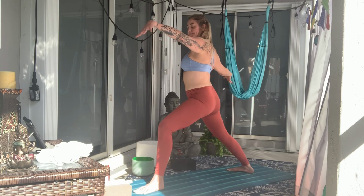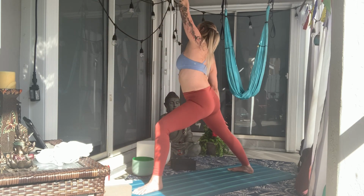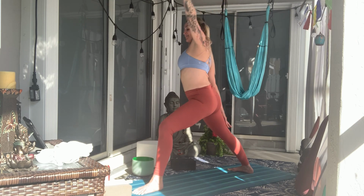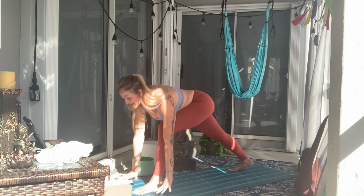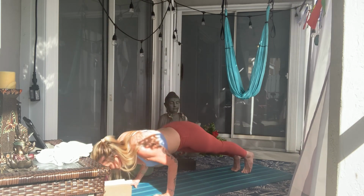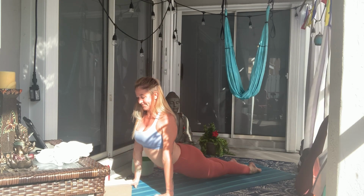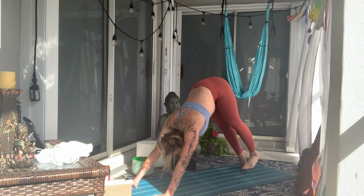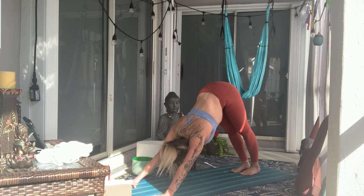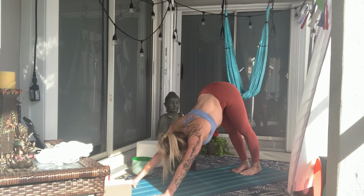Inhale it up. Next inhale, reverse the warrior. And exhale, let's find that vinyasa. 3 or 4 legs. If you know 3 legs, take it. If you want 4, right in plank. Halfway down. Back bend, inhale. Exhale, down, down. Let's take a deep breath in here. And a long breath out.